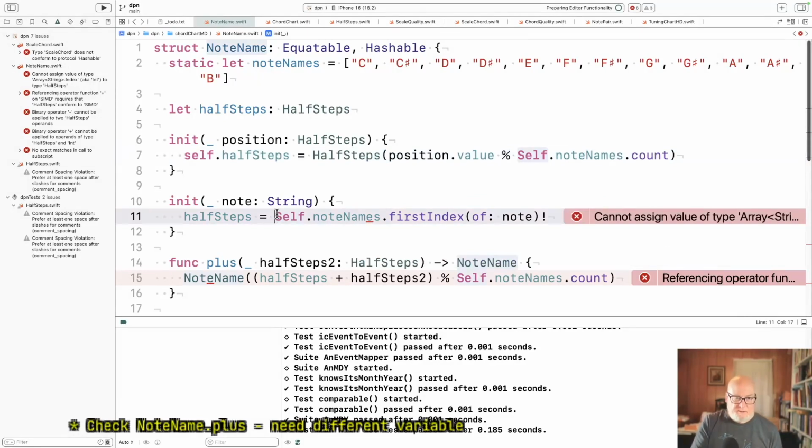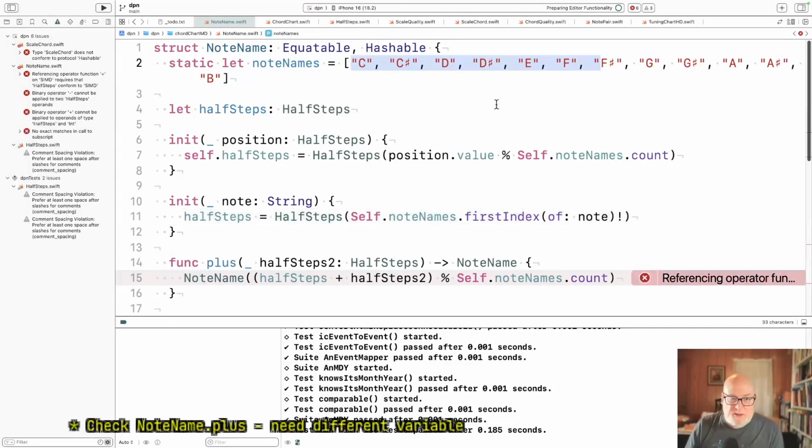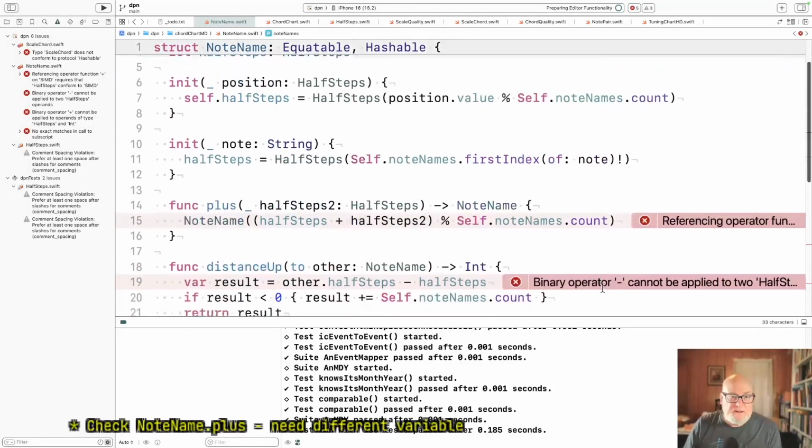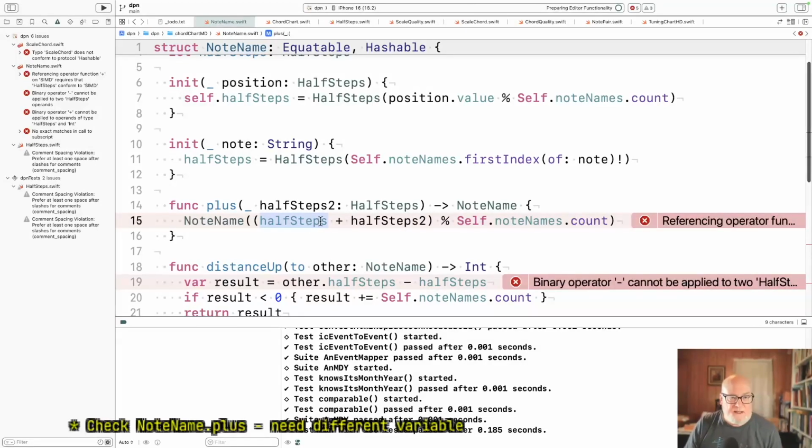Okay, yeah, so we're saying the integer value of this is really the same as the halfSteps. That's kind of fundamental to the way we wrote our data structure, to make sure that the index of each one corresponded. Okay, referencing plus on SIMD requires, I don't know what SIMD is, but halfSteps is a halfSteps, so we're going to have to do .value.